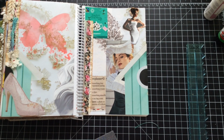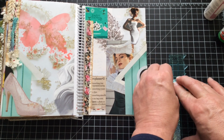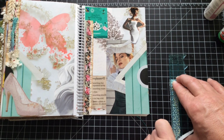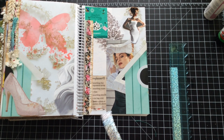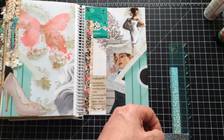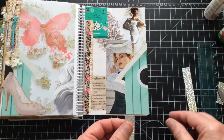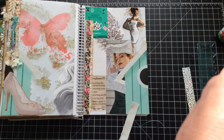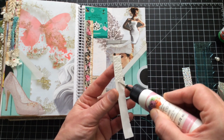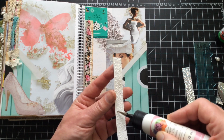Right, I wonder whether I can tear this. About half of it. This may not work, guys, because it's quite a thin bit to tear. Okay, it did tear. It's not the easiest to tear, but it tore. I think I'm going to put a strip of that across there. I'll find my scissors. And I may well put a strip up there as well. So this is definitely going to have to be an art glitter glue thing because this is a slightly shiny craft card. But I thought, where else am I going to use something that's sparkly if not on an ornate prompt, whatever I'm calling them nowadays.